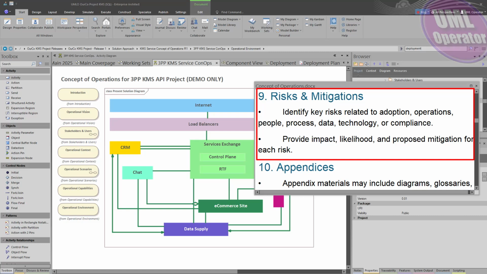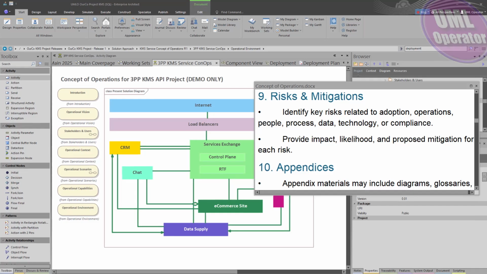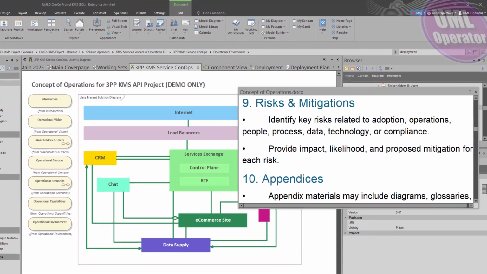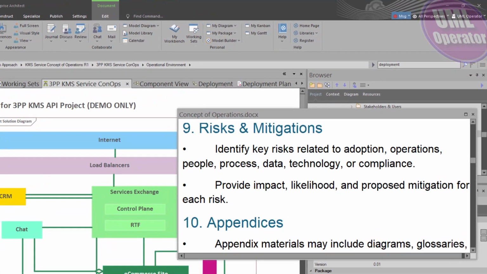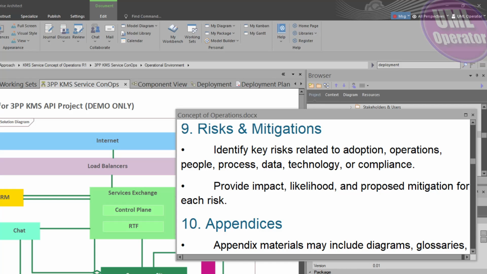And it's very important to understand that when you're working the concept of operations, whether it's one or multiple artifacts, that you start building on the risk mitigations as soon as possible. And this section is going to include your assumptions, your dependencies, your constraints, as well as any mitigation to negative impacts to the project delivery or the company during the project implementation.